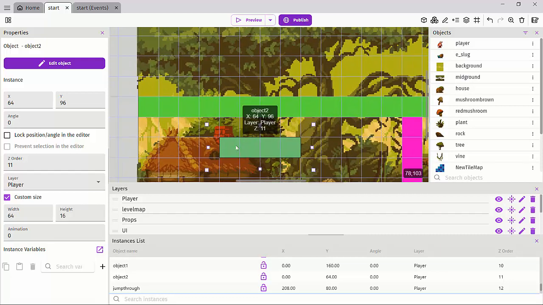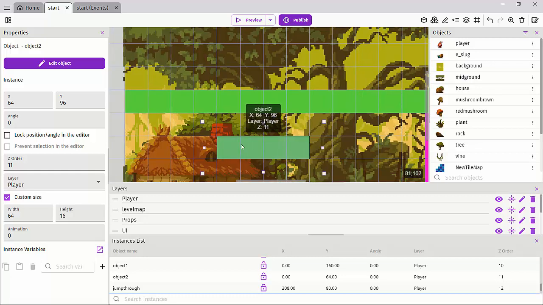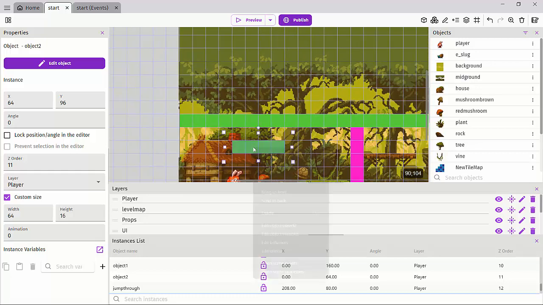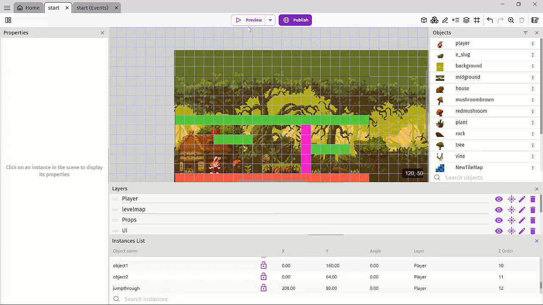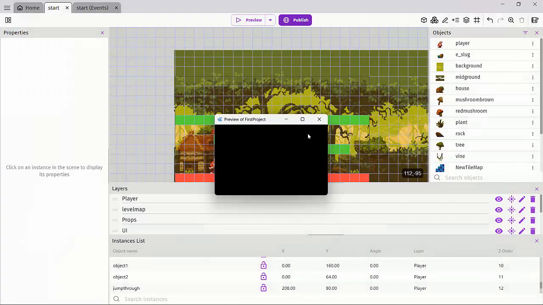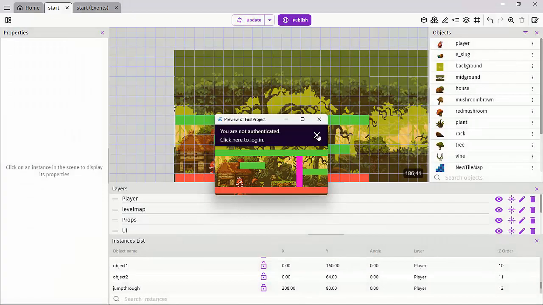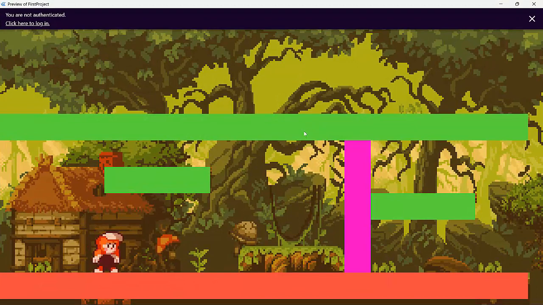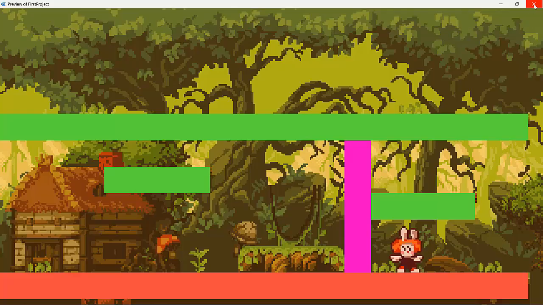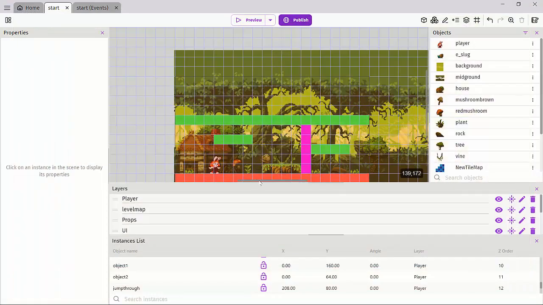All right, so let's quickly see if that's covered that size. And let's just right click and say duplicate and duplicate this object as well. So we have one object, we're just reusing that object, and if we click on preview, we can quickly see that we could jump and land on this one, and we could also jump and land on this and jump through as well. So that's super nice, it's working.